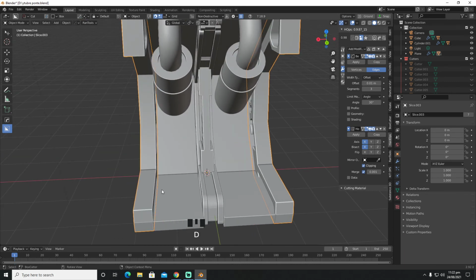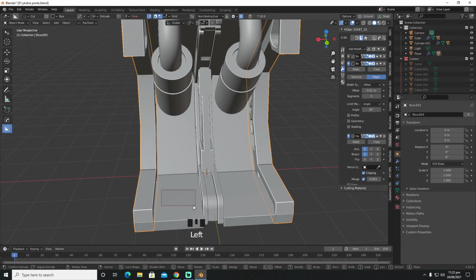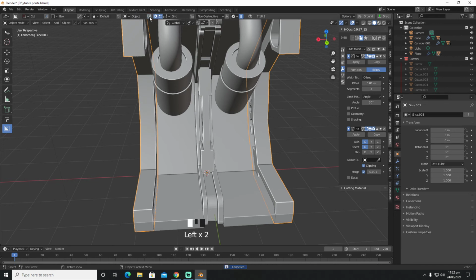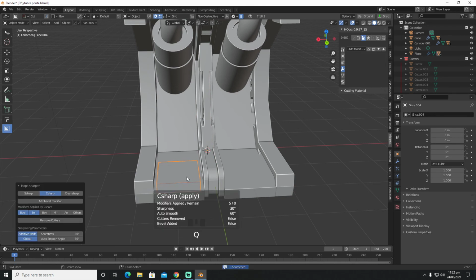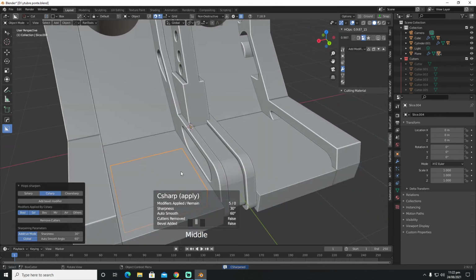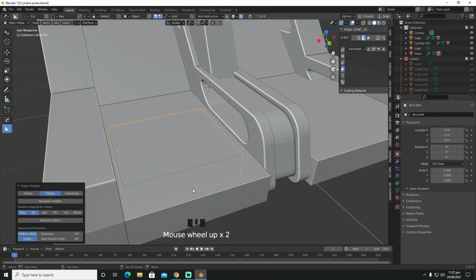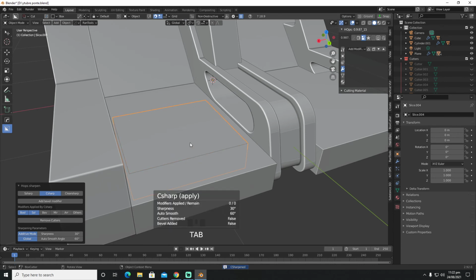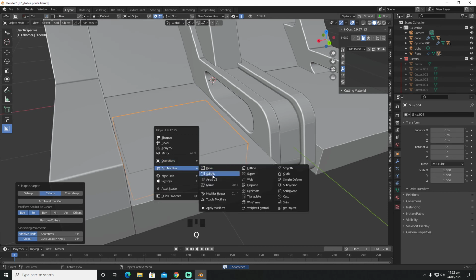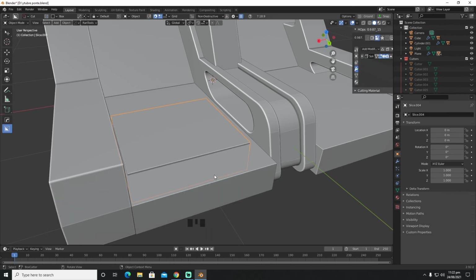Next thing we're gonna do is just select the box cutter, and sorry, I'm gonna go into object view, and we are going to press X and slice this, sharpen this, and I'm gonna select box cutter, and we're gonna sharpen this, and let's see if we can solidify this a bit.